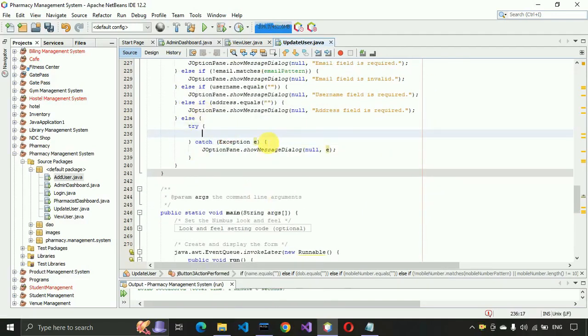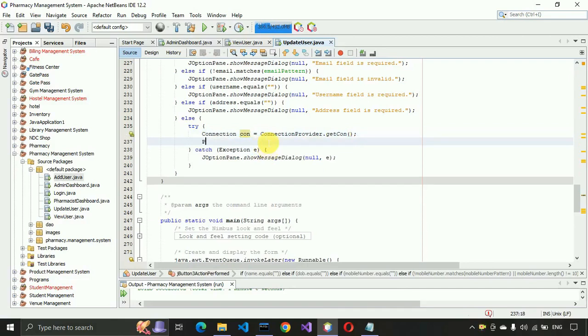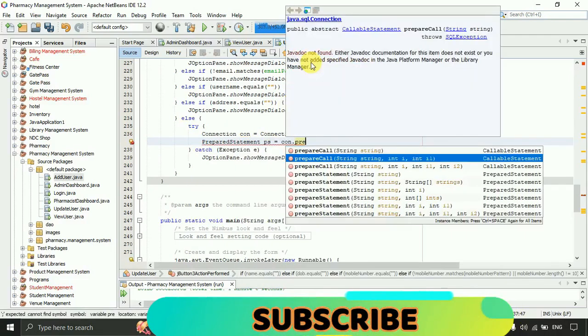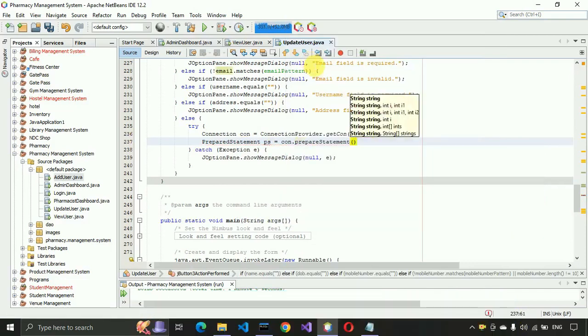And here we are going to write connection con is equals to ConnectionProvider class provider dot get con method, and PreparedStatement ps is equals to con dot prepareStatement, this one.